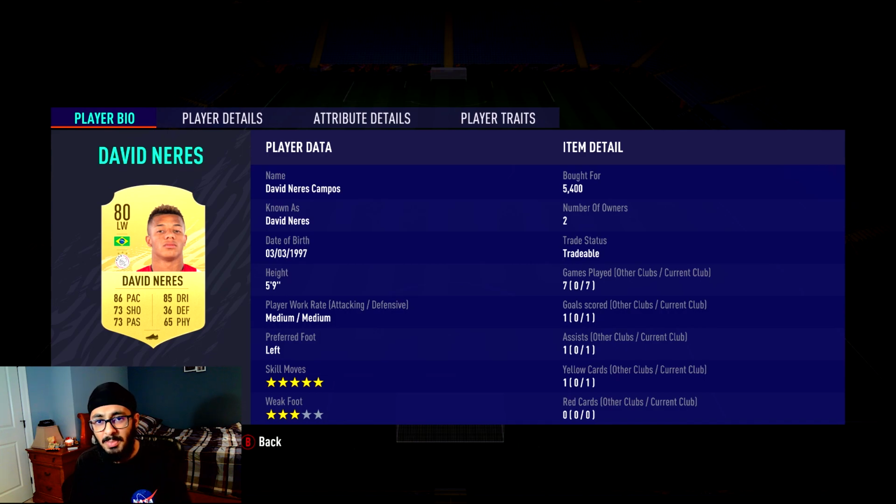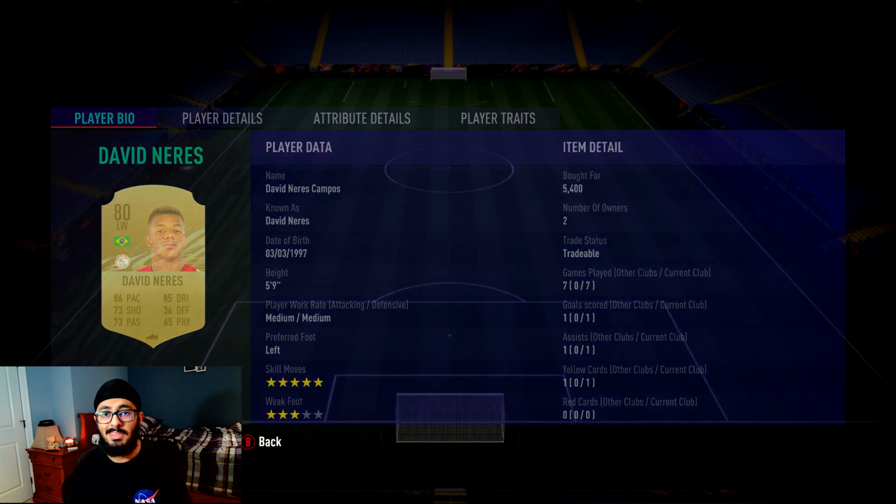And again, like Quincy Promes, he was on the left CAM position with Prince Hughes on the right, and that's why he does not get involved as much, but he's great for build-up play. He's great for dribbling through players, and he's just really fun to play with. And he costs only 5,400 coins, so he's not that pricey either.